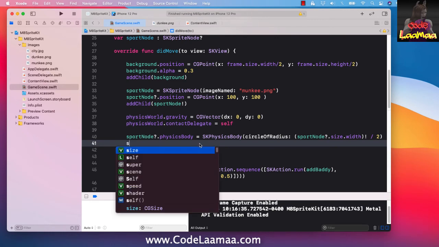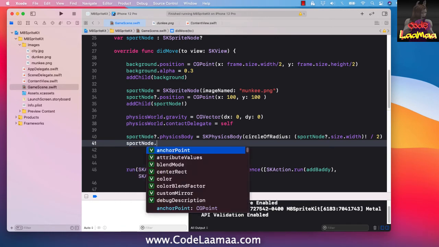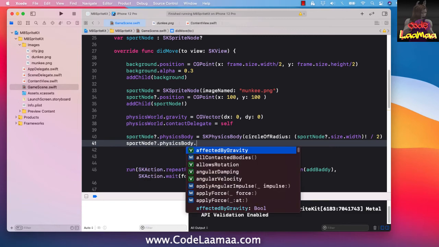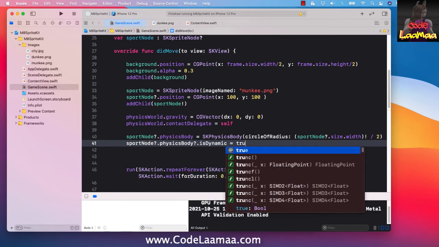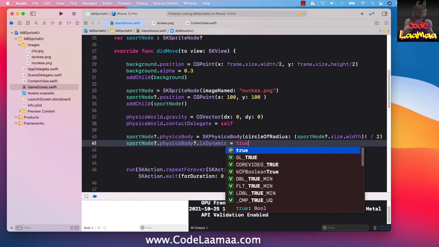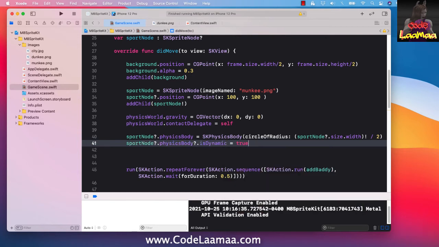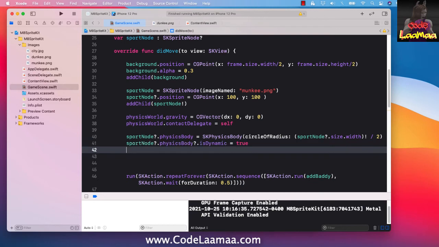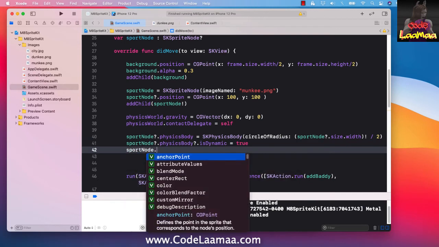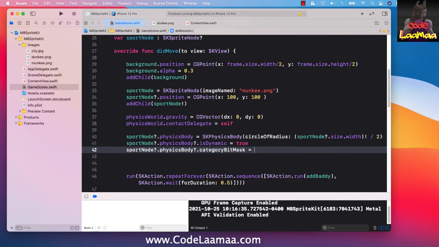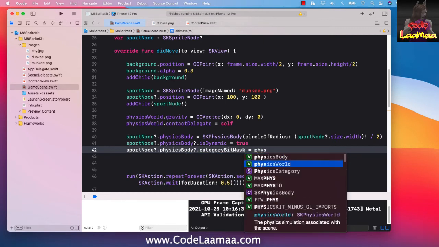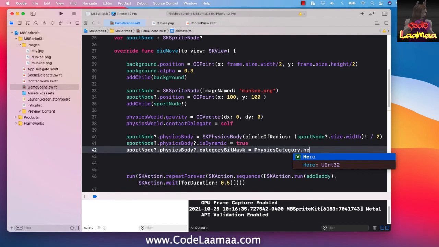We're going to say sport node dot physics body dot is dynamic equals true, meaning it's constantly moving, so keep updating its values. We'll say sport node dot physics body dot category bitmask is equal to physics category dot hero.